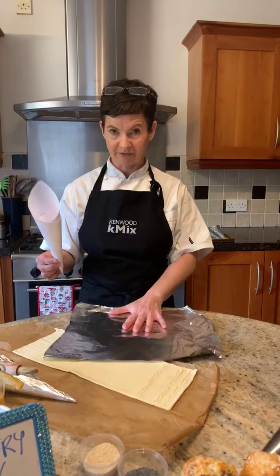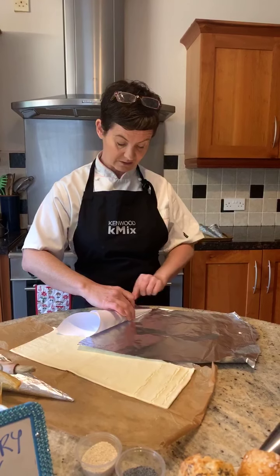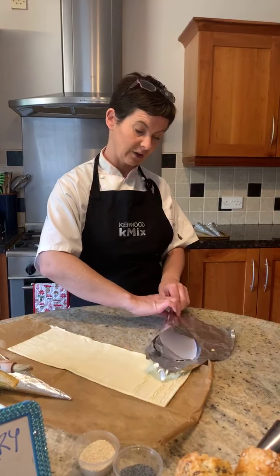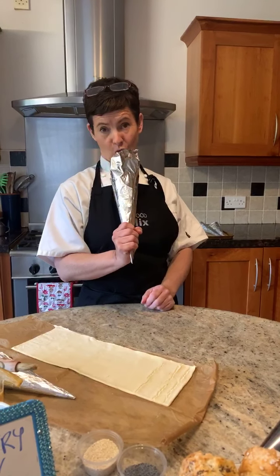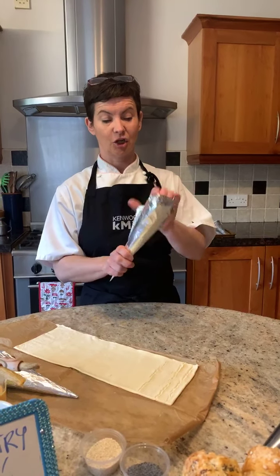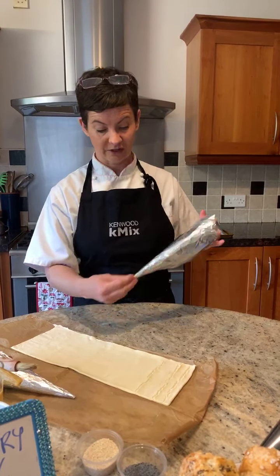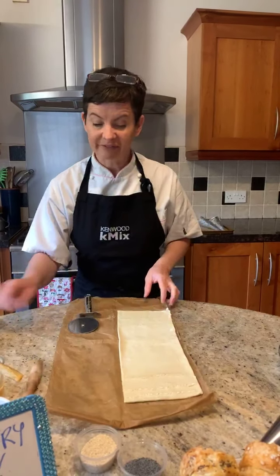I have some tin foil. And again, I bring the tip to the end. And I just wrap it around as if I was preparing some fresh flowers. What do you think? Is it fabulous? Amazing. I love it. And in I tuck my little cone, and you have got a fabulous pastry cone for these treats.